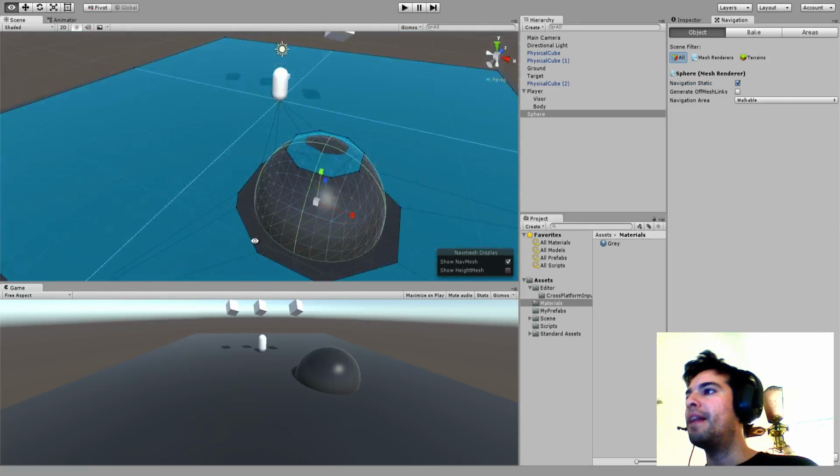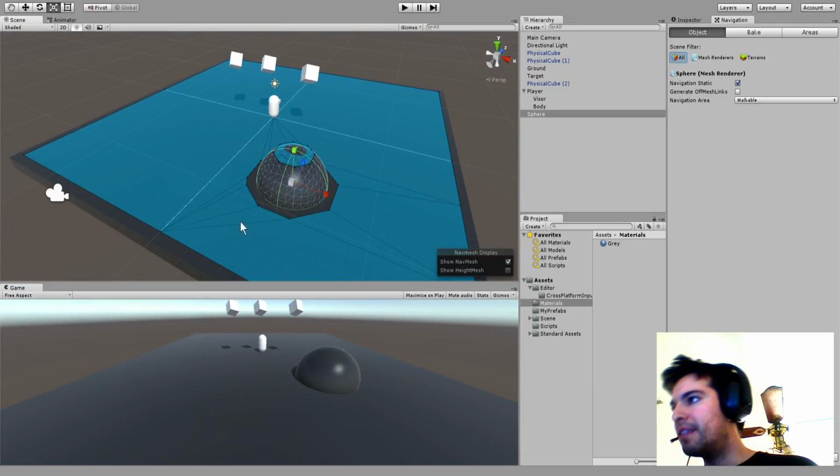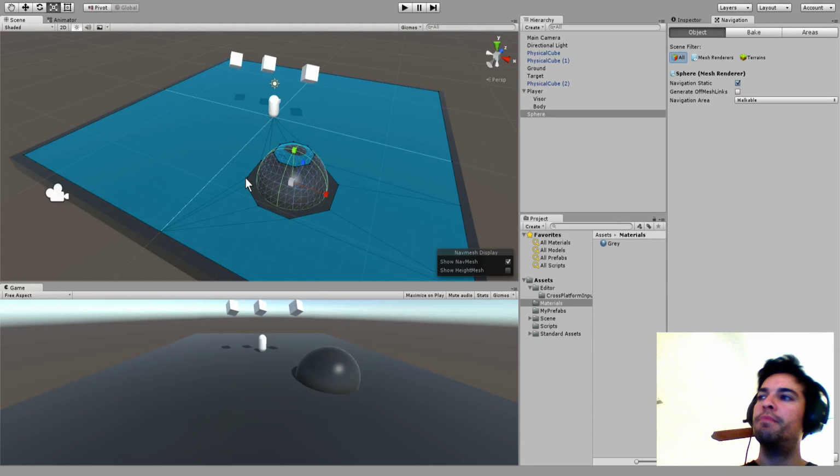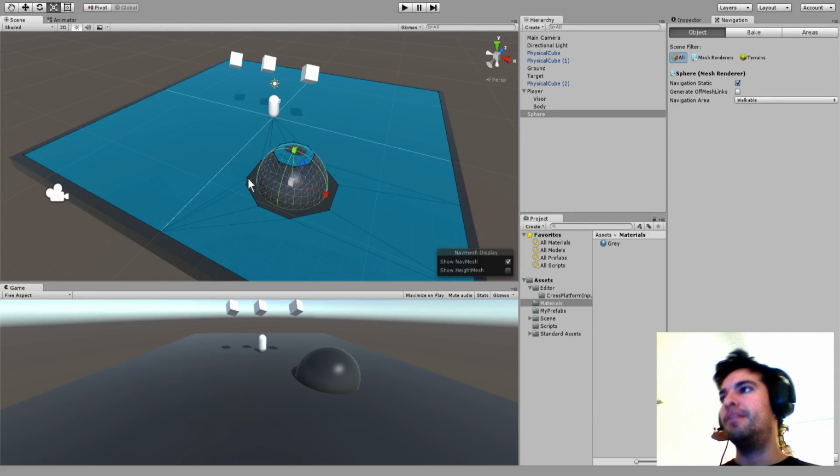And look, these are the polygons I was talking about. So NavMesh agent makes all these triangles. And so it's like, oh, if you're here and you click here, you have to go through all these triangles and also get here. But it gets the point closest to the sphere, so it's the most optimum way to get to the next point. And I love that kind of stuff. So awesome, good stuff, Unity.